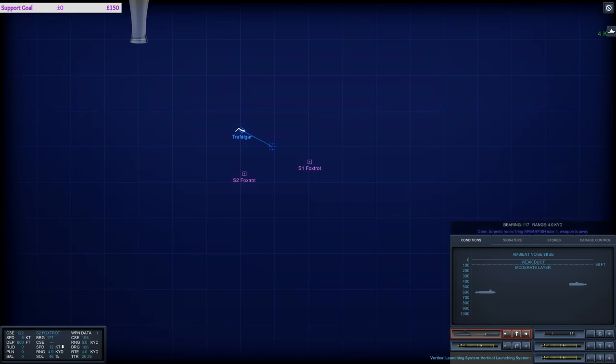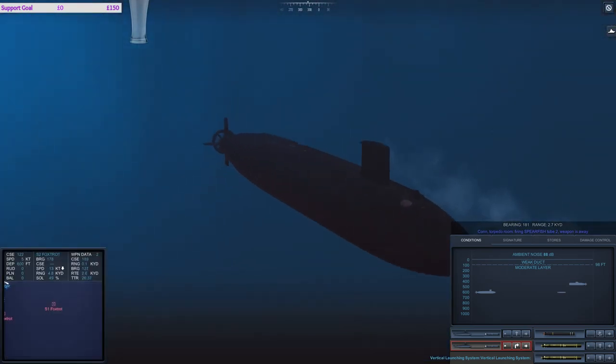Fire tube 1. Con, torpedo room, firing tube 1. Tube 2. Firing point procedures, target Sierra 2, Foxtrot, on the bearing of 178, shoot down the bearing, range to enable 2,700 yards, fire tube 2. Con, torpedo room, firing tube 2.